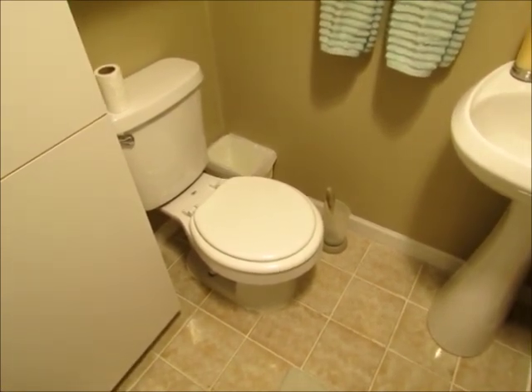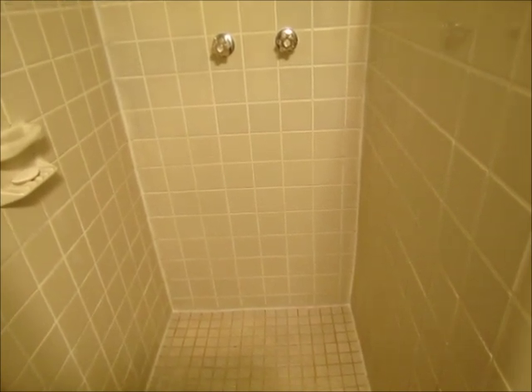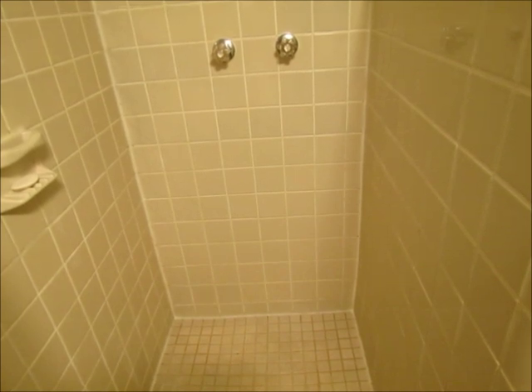I clean the toilet once a week and then thoroughly clean everything during detail cleaning. For the shower and tub, using a daily vinegar and water spray after everyone showers really eliminates soap scum buildup. During weekly cleaning I use a magic eraser to scrub between the tiles in any dingy areas. For detail cleaning I sanitize thoroughly by spraying peroxide in a spray bottle — it works great on tiles, grout, and everything. For the floor I spray peroxide and sprinkle baking soda over it, which foams up and works really well on the grout.